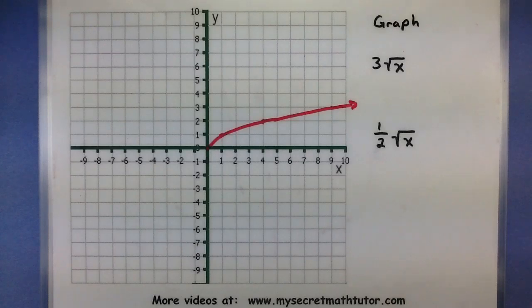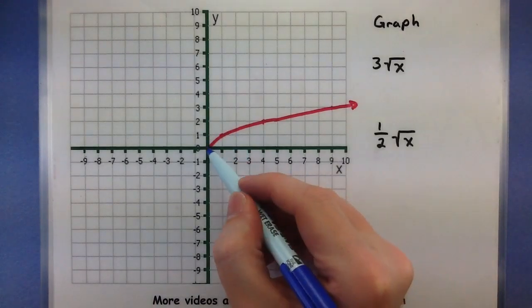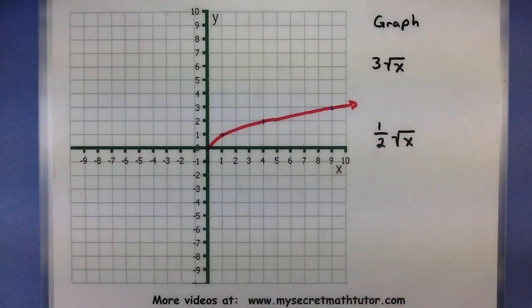All right, in our first example, notice how we are multiplying on the outside. So this will stretch it vertically by a factor of 3. Here's how you can figure out where the new function is going to be. You want to keep track of these key points on the original function and their y values. So you'll take all of those y values and multiply them by 3.